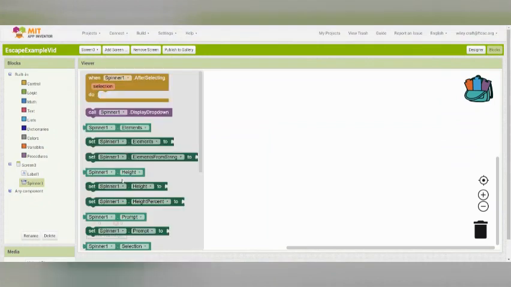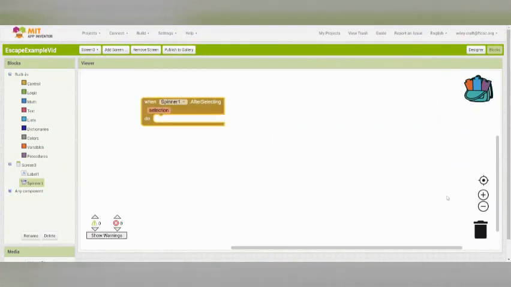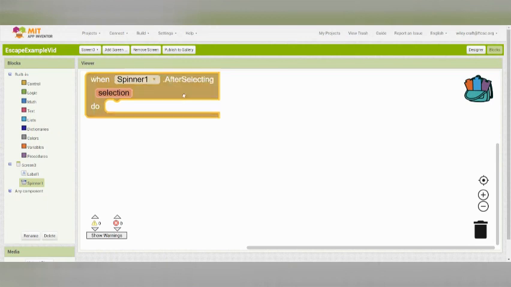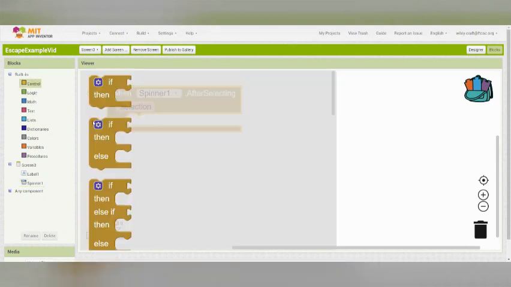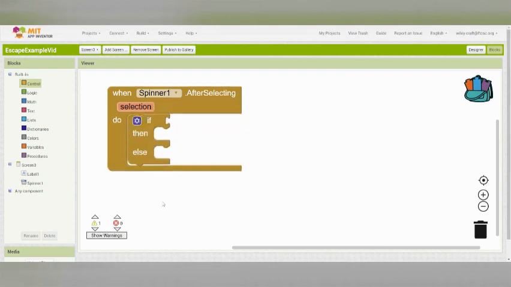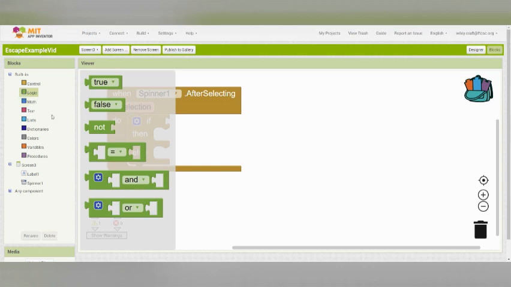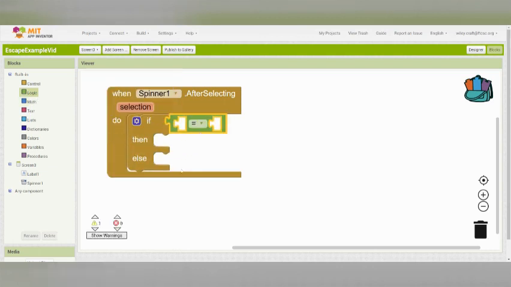Okay, so our event handler is whenever they select something from the spinner. And because we're doing a conditional, we need an if then else. And our if, again, just like the last one, we're checking the answer. So we need this green equal sign. And what we're going to check is their selection.